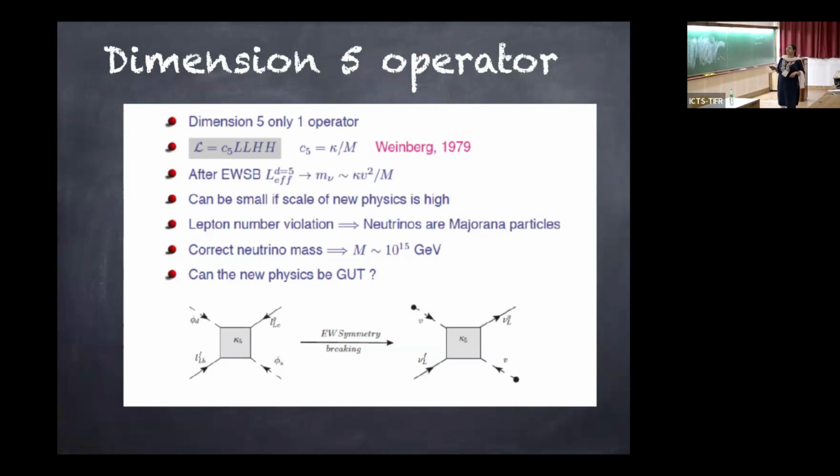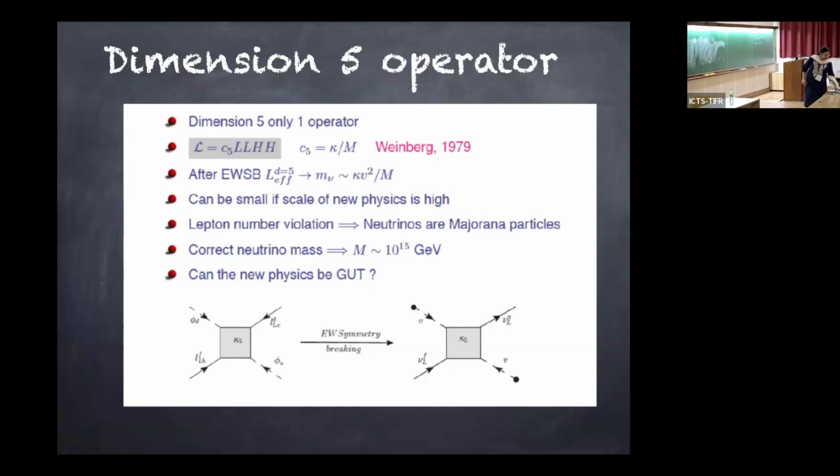And here, the correct neutrino mass is obtained with M around 10 to the 15, 16 GeV, which is also the scale of the grand unified theories. So all this looks really nice, because you can get a neutrino mass in this manner in the realm of grand unified theory. In fact, if you consider SO(10) models, the right-handed neutrino comes naturally, and we can implement this kind of seesaw naturally. So I have an LL phi phi operator, and when electroweak symmetry breaks, this phi gets a vev, and then I can give a neutrino mass.